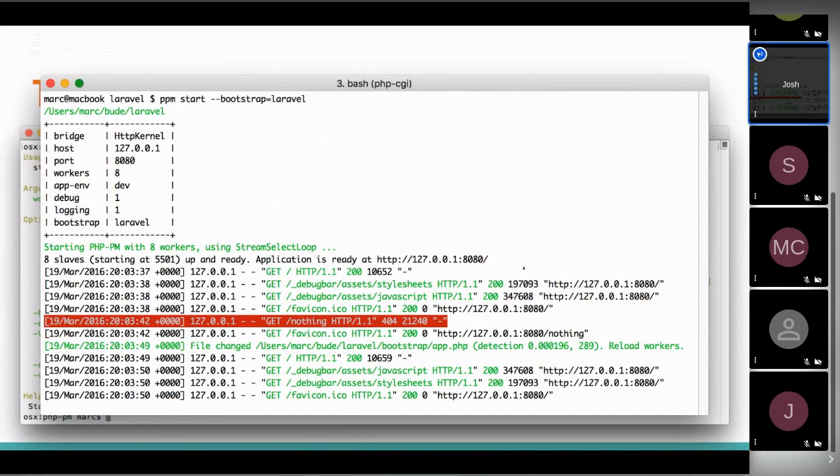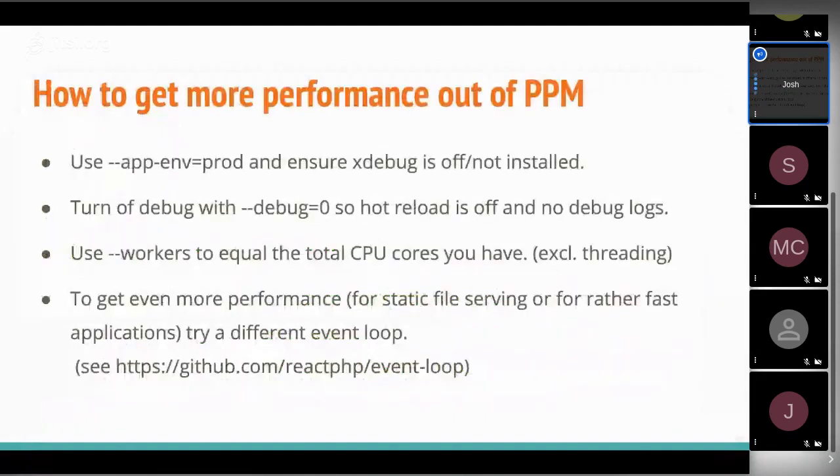So the basic features of it, like we covered earlier, you have a bridge that's default to the HTTP kernel. You're more than welcome to write your own adapter to your application, but you just need some sort of request-response abstraction like PSR-7 or something like that that's already built in. That's why it already works with Symfony and Laravel quite easily. So let's keep going here.